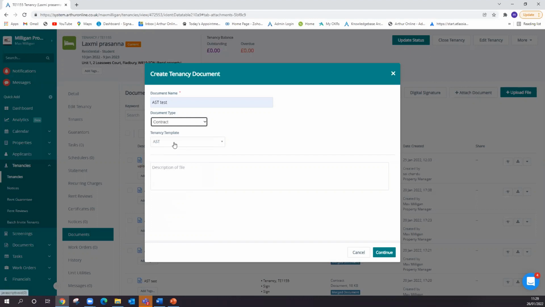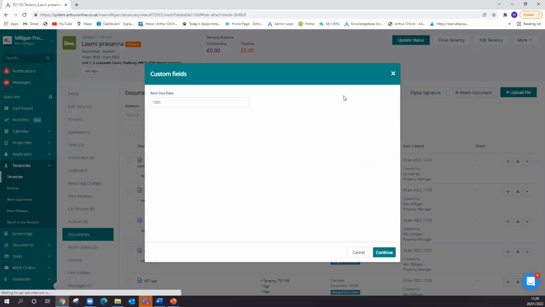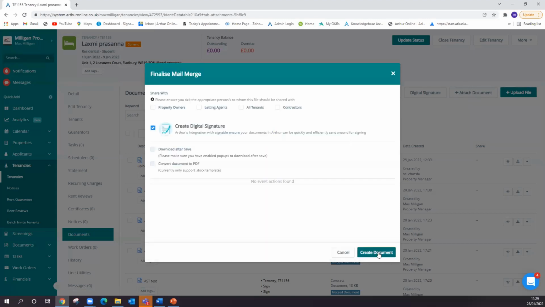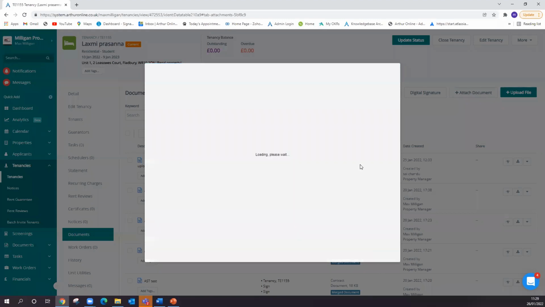Have a document type, and then find that template. So you can see that depending on your tenancy, you've got the different levels of signers ready to go. So you don't need to keep worrying about the signature field. So for this one, for example, I know it's an AST agreement and it's for one tenant. And if we continue, just continue, create the digital signature field.